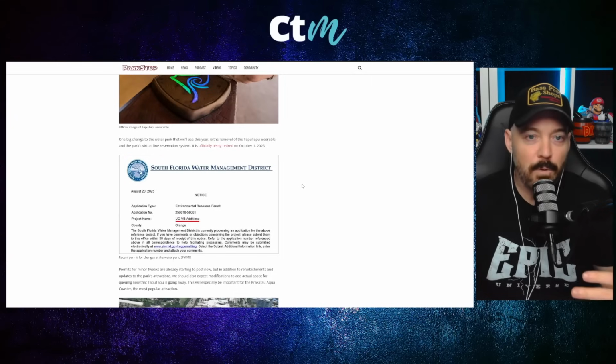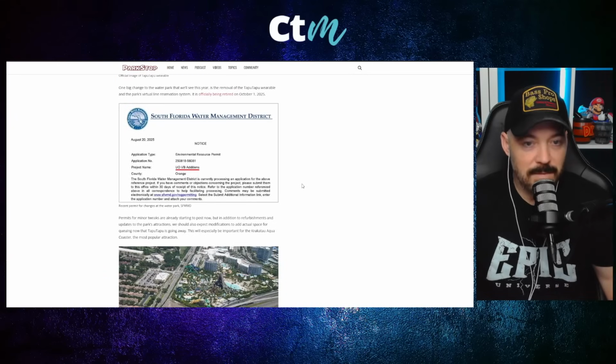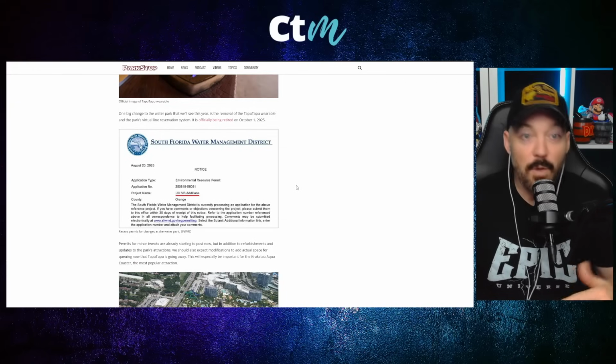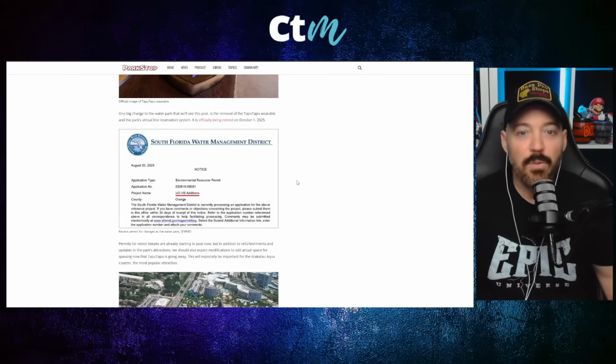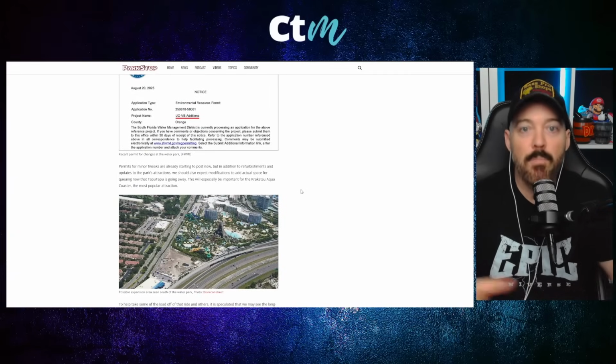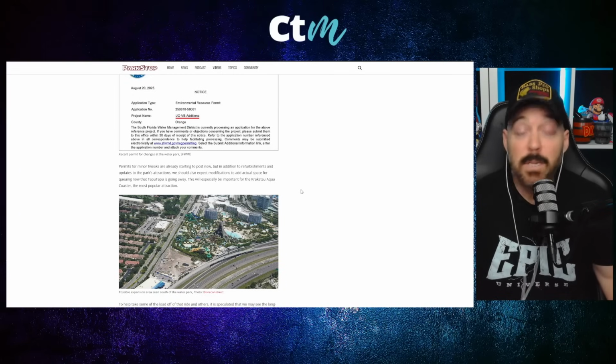Now, when it comes to Tapu Tapu going away, I know Universal was paying a licensing fee to use that system, so getting rid of that may just be a cost-saving maneuver. They may feel like they don't need it anymore. And also, you could see the refurb time being, if they're not going to use Tapu Tapu, to go in and kind of remove all those areas of the touch points. Maybe also change up how you get the lockers and things. They could have a replacement system going in here.